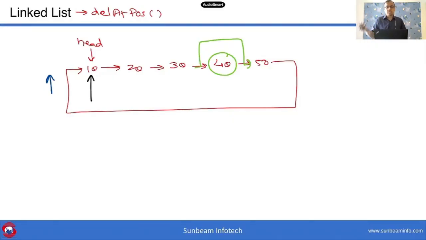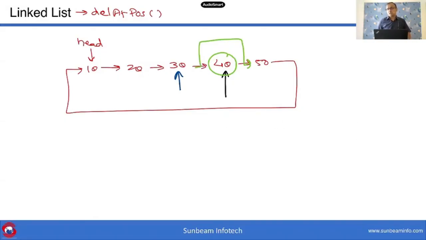So what steps that probably I will follow? It is very easy. You continue further. You want to go to the position, but before you go to the position, you say that temp is equal to trav, trav is equal to trav's next. This ensures that when trav reaches the node at the position, temp is already pointing to a node before that.